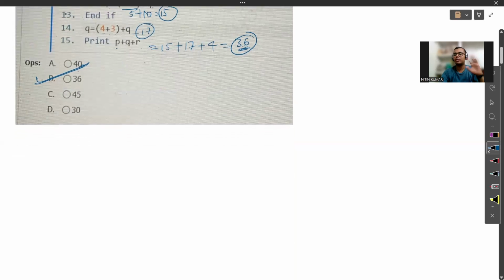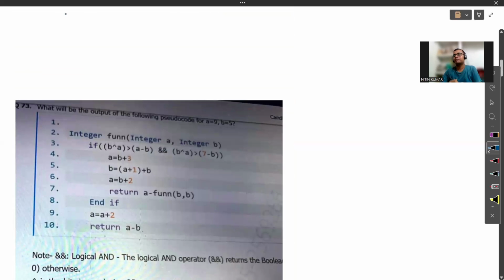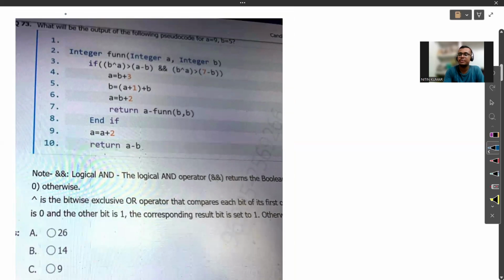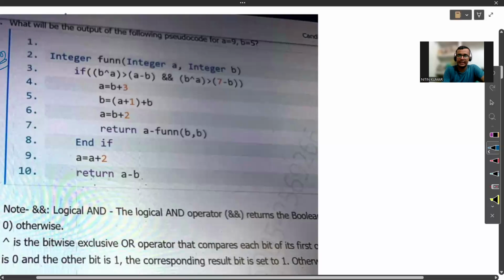So I think you have all understood this problem. Now let's go and check the very important second problem. The second problem is very important. It is basically a recursion based problem. And what is a recursion? Where a function is calling itself. A function calling itself with a different parameter is called a recursive function. We are going to see it up here. See it very carefully.